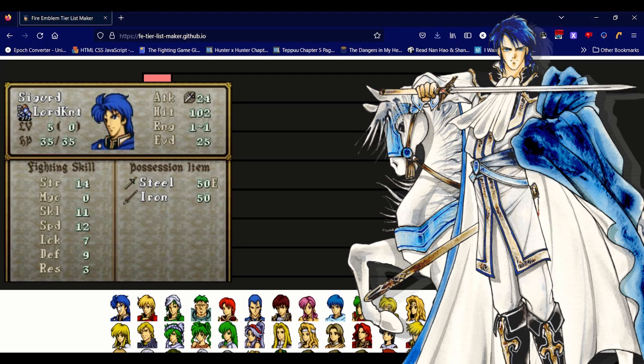Let's see, he has 7 move, he has a silver sword, which is very light, very accurate, does a lot of damage, he doubles. Yeah, he's good. We'll put him all the way in S tier.